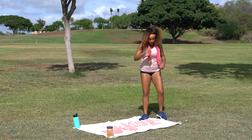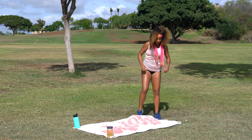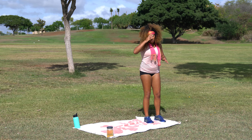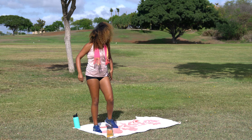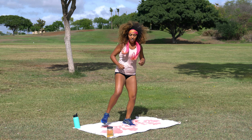We're going to go ahead and come to a hip opener to lateral shuffle — pinning down my towel. Nice try, wind! I'm going to go ahead and take this inside hip, swing it open, rotate it open, shuffle across the mat or towel, take the opposite hip, swing it open, shuffle back. Alternating sides right here.